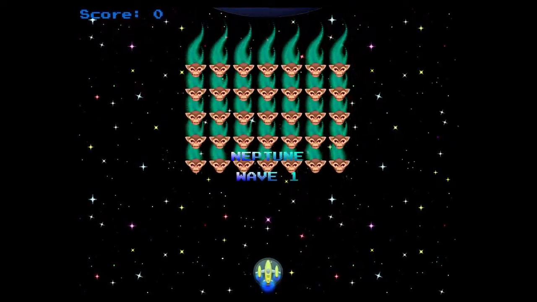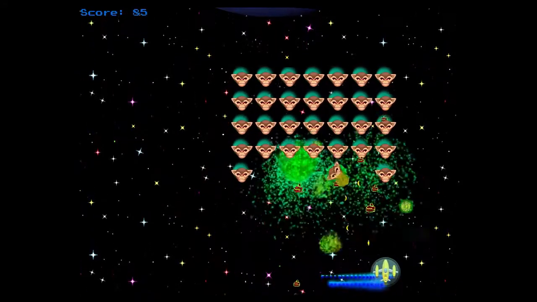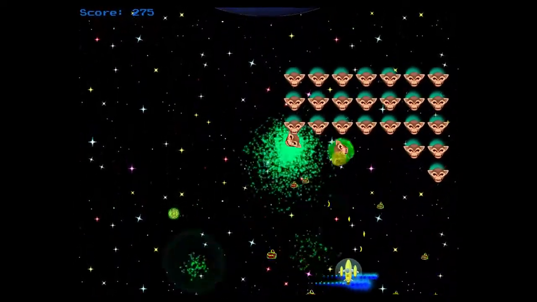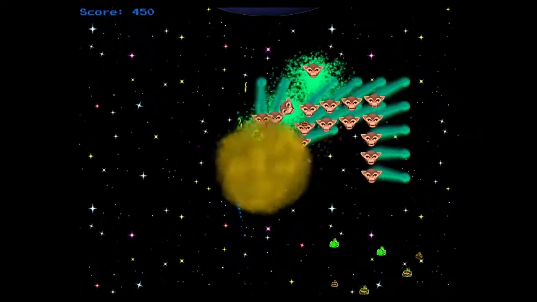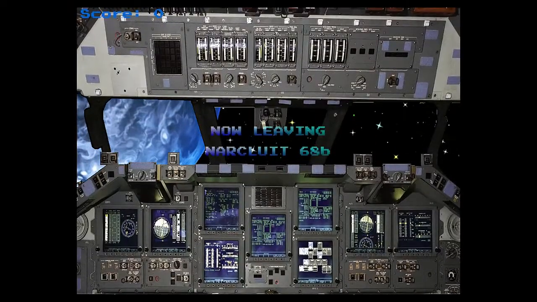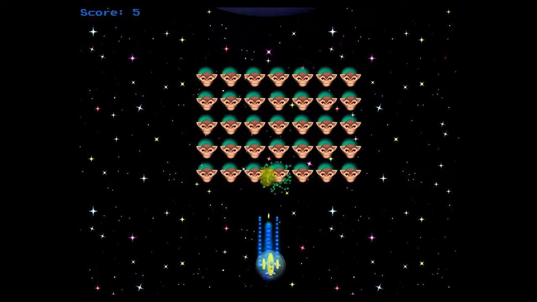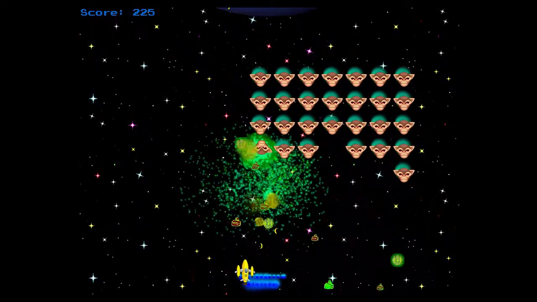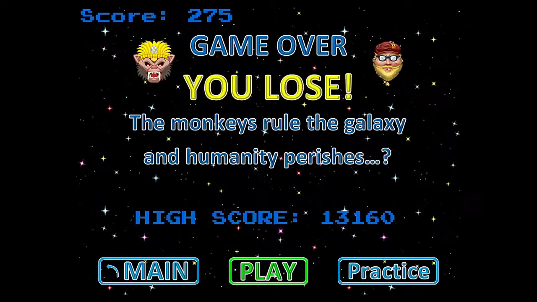Neptune Wave 1. What's this? I couldn't move forward before. Now I can. That's odd. Okay, well, that changes things, because now I can get up in their monkey face and smack them with monkey banana foods. Let's play again. Have you always been able to move forward? Because I tried before, and I couldn't. Well, I guess you can. That makes my previous assessment of the game a little bit different. Because if I can move forward, I can die faster. You see how that works?